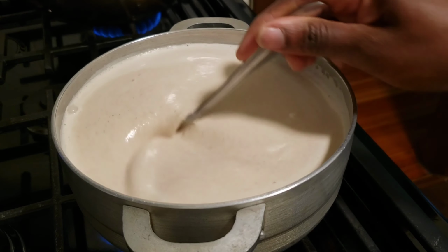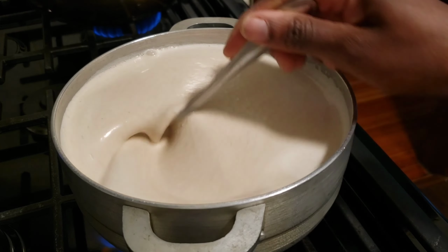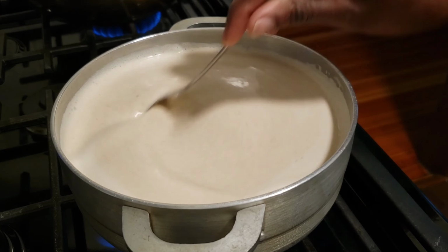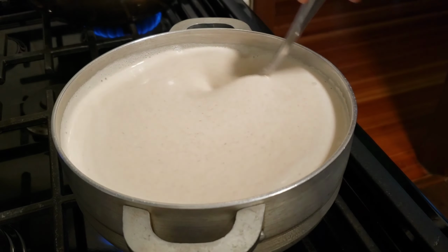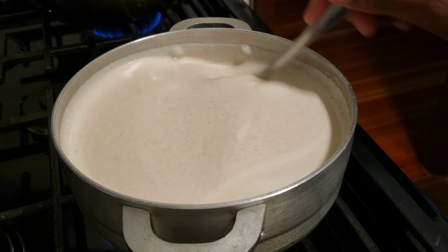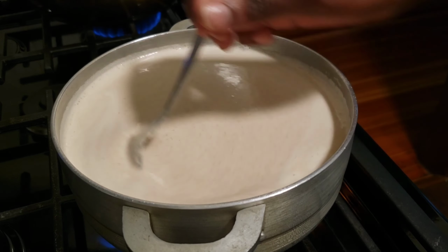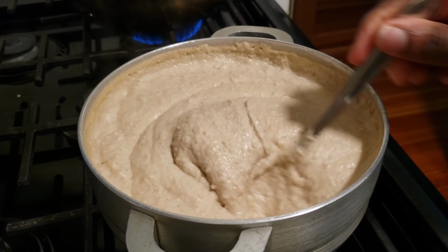So as you can see now, it's getting to an even consistency, and eventually it's gonna start to thicken. So you wanna keep turning just so it doesn't get lumpy or stick. As you can see, guys, it's getting very thick.